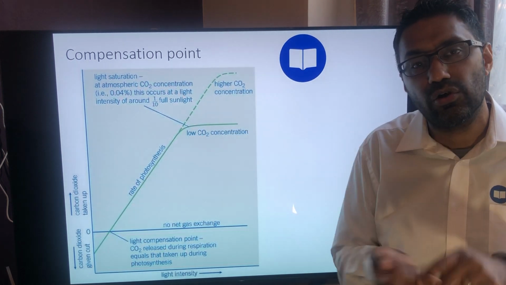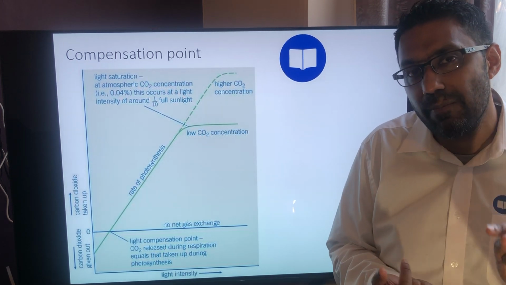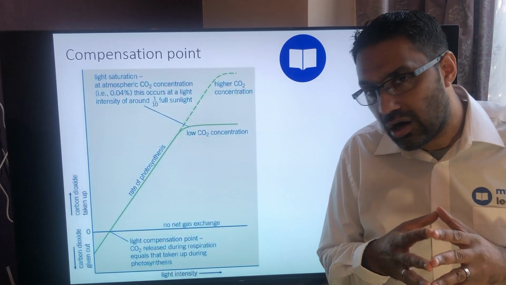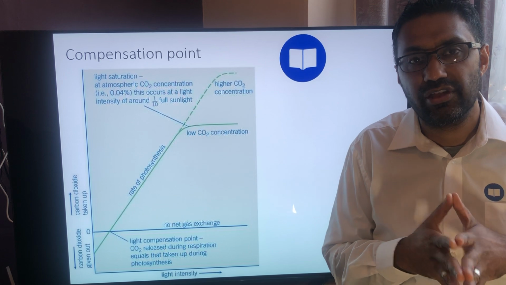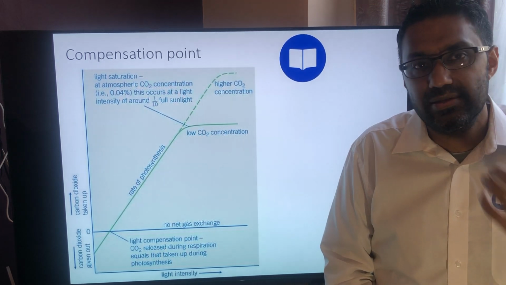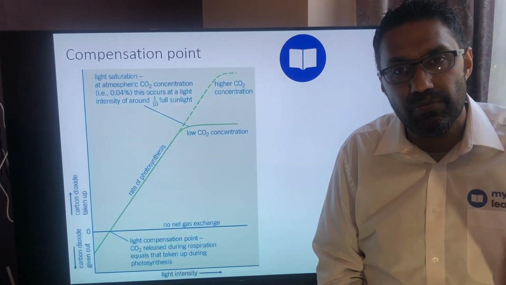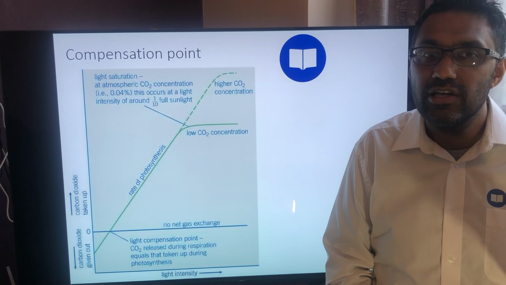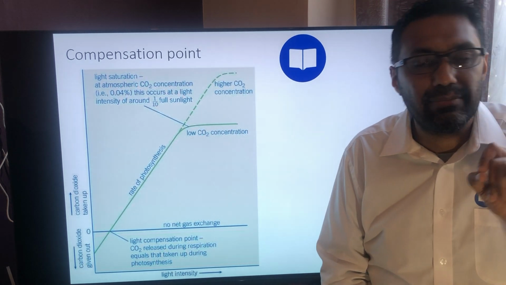It could be the lack of chlorophyll molecules. There's always going to be something that there isn't enough of. So I always use this analogy of Formula 1 cars. If you think about Formula 1 cars, they go really, really fast, but they hit top speed because there's always something that's not enough of that you can tweak to make it that little bit faster.